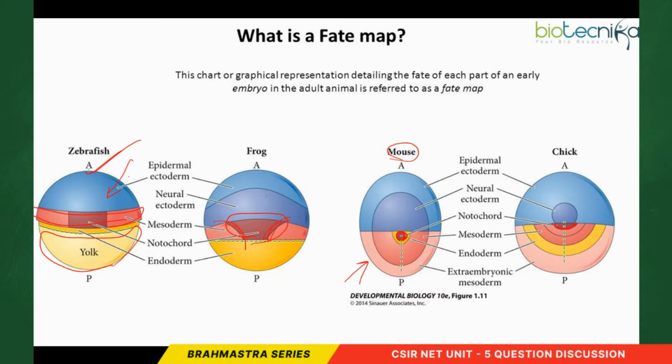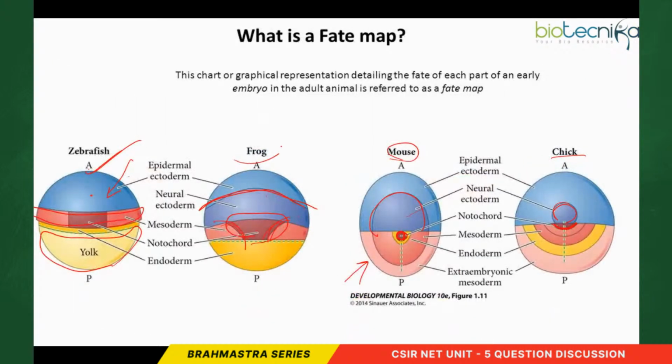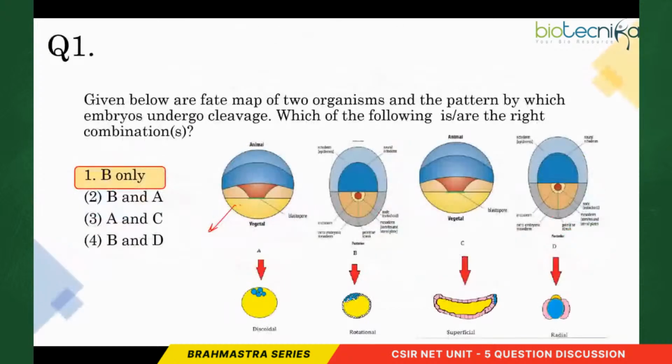So you can remember by different things. Also, the neural ectoderm is covering a small area in the chick, whereas in mouse, it is a slightly larger area. In frog, it is almost half of the ectoderm, and in zebrafish, it is not visible. So by this only, you can figure out which is what. So as you can see, this is of an amphibian. Just now we saw this is frog, representing frog, toad, salamander. So this is amphibian.